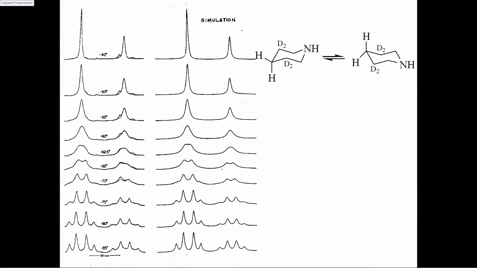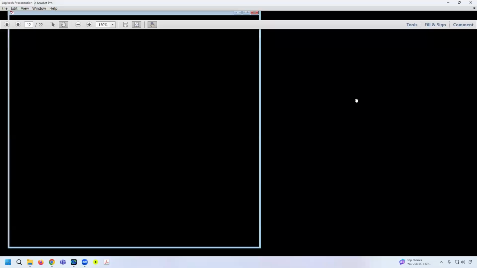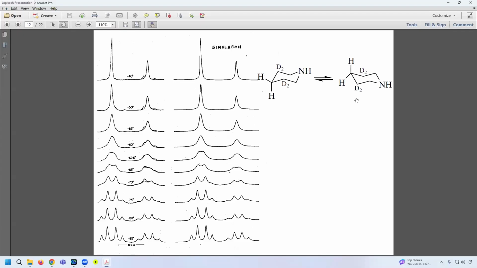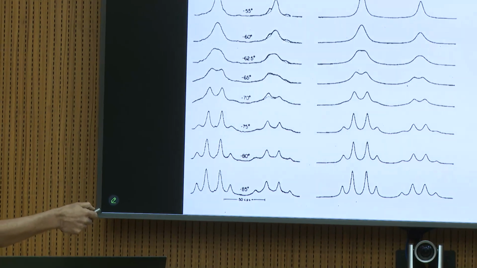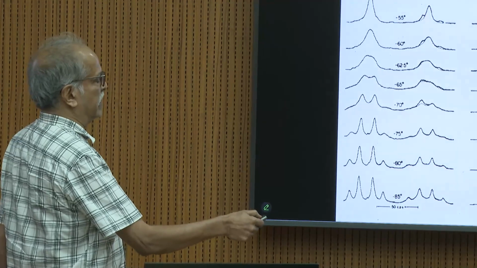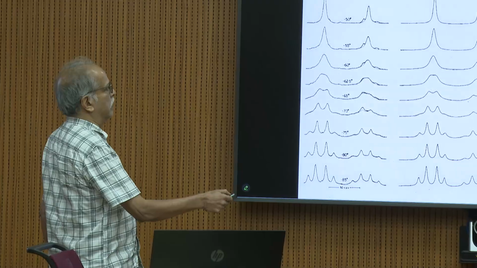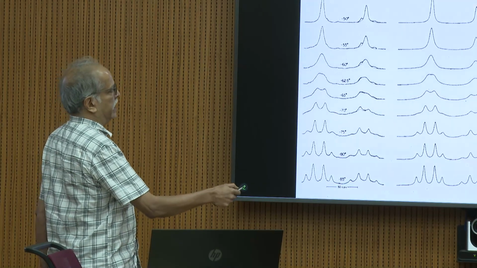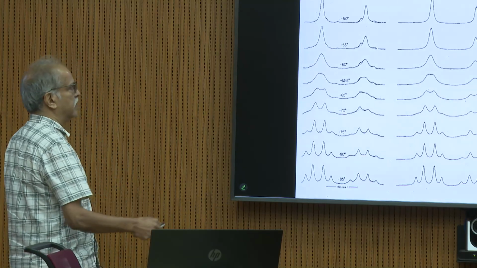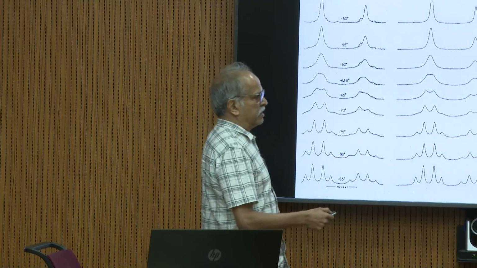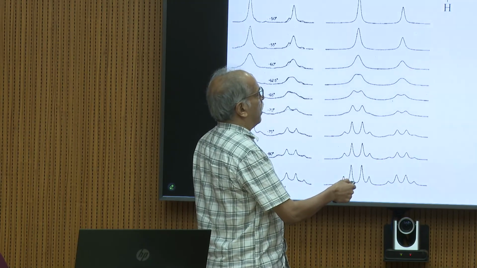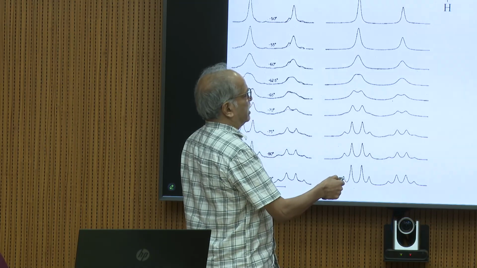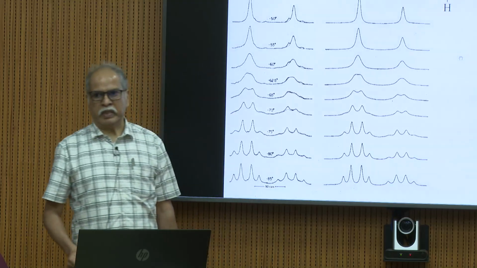Here is another example of tetra-deutero-substituted piperidine, the nitrogen analog of this compound. Here, these two hydrogens in this position and these two hydrogens in this position are equivalent because of this plane of symmetry of the molecule, whereas these two hydrogens are distinctly different from the four hydrogens in the 2 position. So at low temperatures, it should give essentially an AB quartet for the hydrogens in the 2 and 6 position, and then an AB quartet for these two hydrogens in the 4 position. So it should be giving 2 AB quartets.